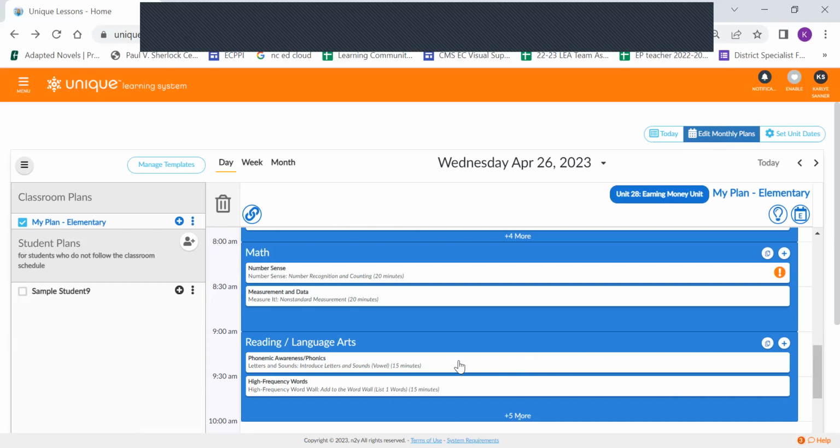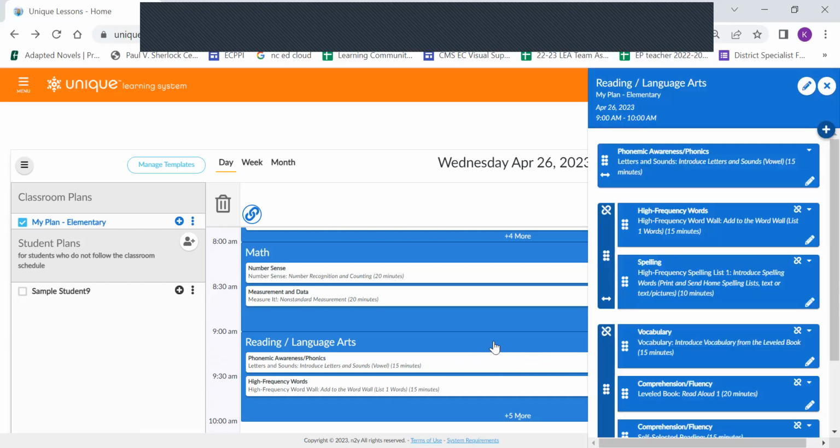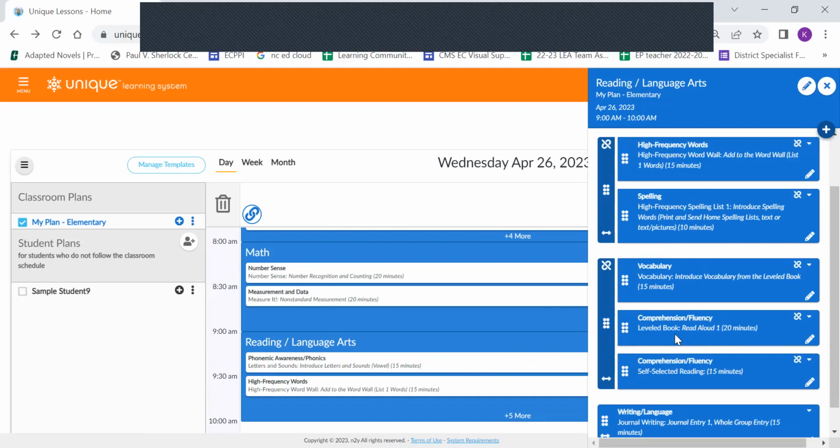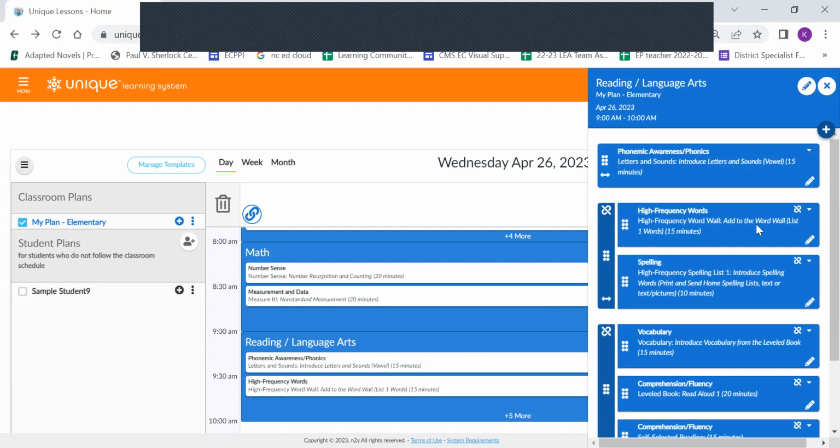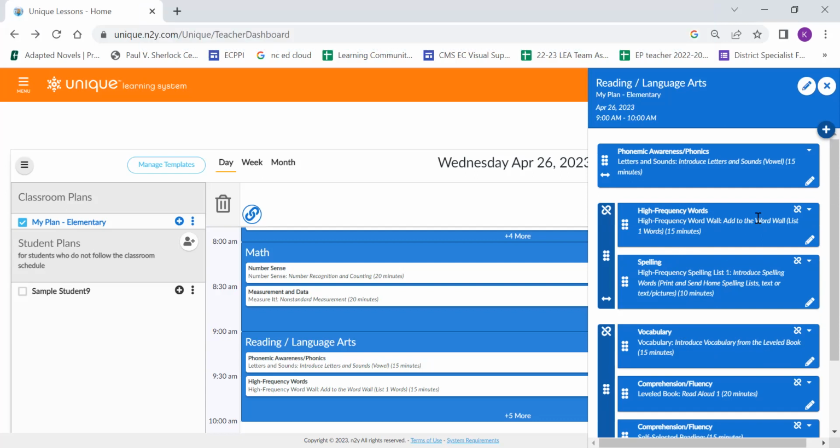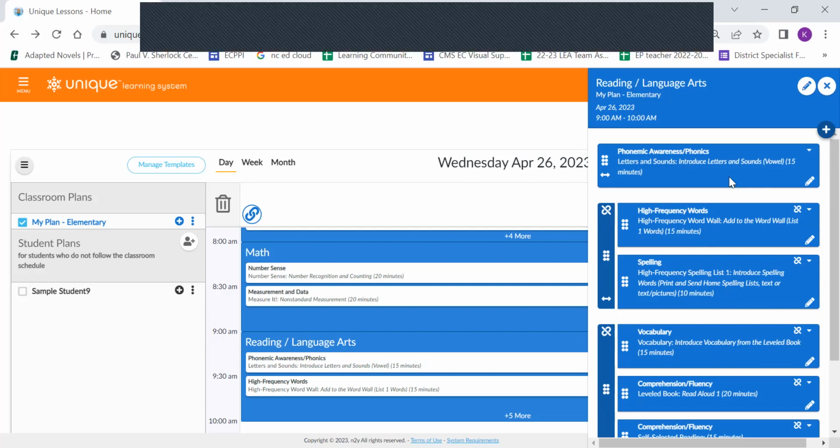So if I want to look at reading, and click on reading, it's going to bring me up all of the different activities that I would do on day 1 of this plan. And again, you know your students, and so this could be pretty overwhelming and daunting, and you might not get all of these items done. That's okay. You have some options here.